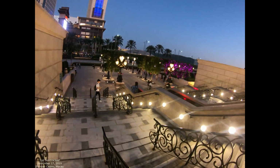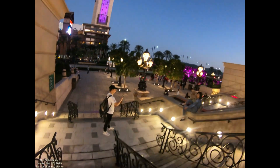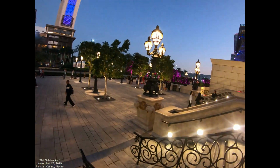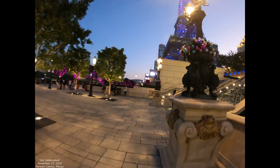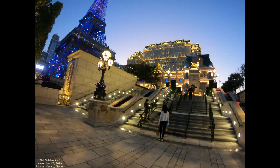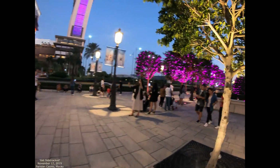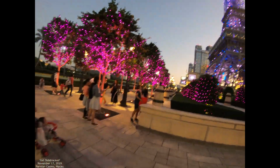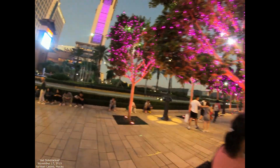Last time I was here, there was a bunch of, I don't see him now. But last time that I was here, there was a bunch of ladyboys and prostitutes and kind of people that were trying to make a little bit of money. And I never really come down here, but I saw a bunch of them one evening, the last time I was here, which was a year ago. But I don't see them now. But a lot of people just like to hang out right here and just catch the views, I guess. It's a pretty cool space.